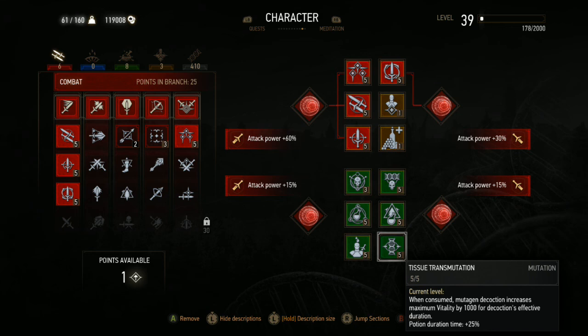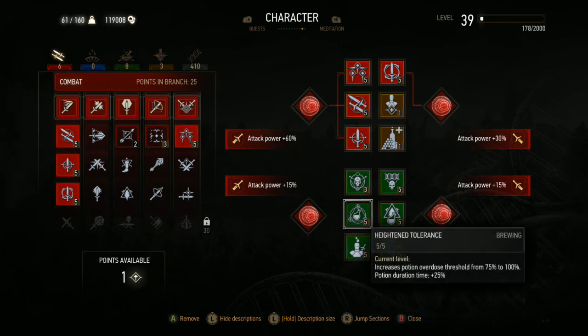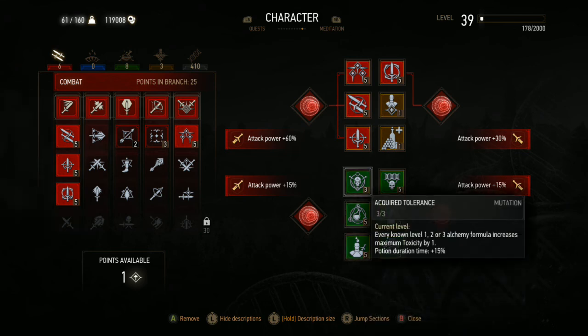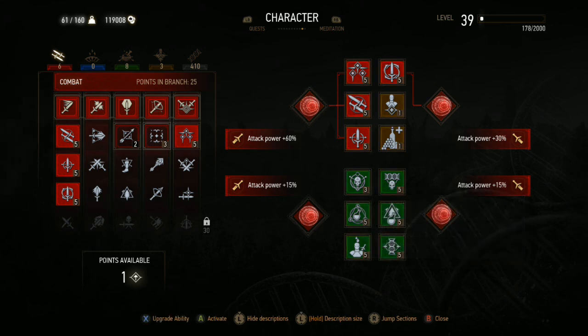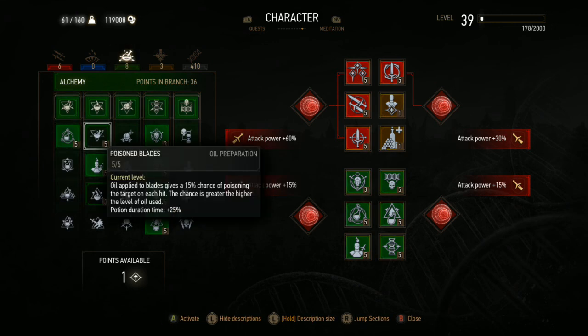Tissue transformation, makes my health go up by 1,000. The oils, guards against whatever oil I have when I'm fighting a monster. Heightened tolerance, acquired tolerance, they just both raise up my toxicity level. And yeah, I have poison blades too, but I'm not using it right now.